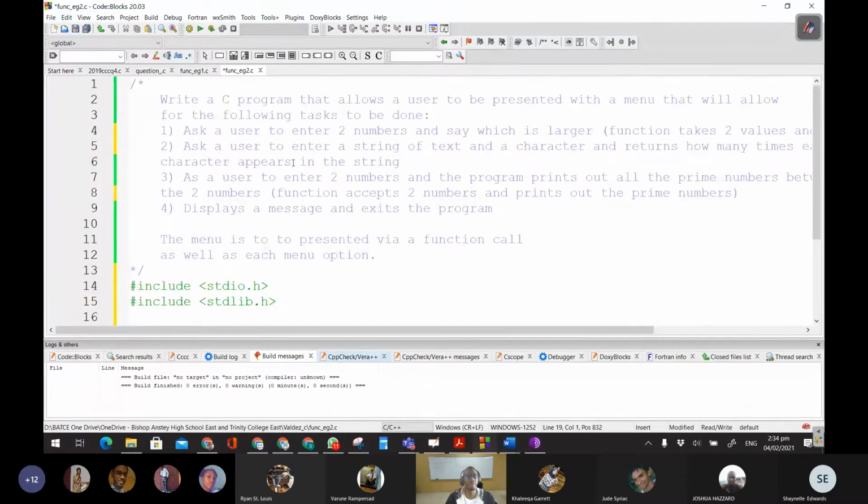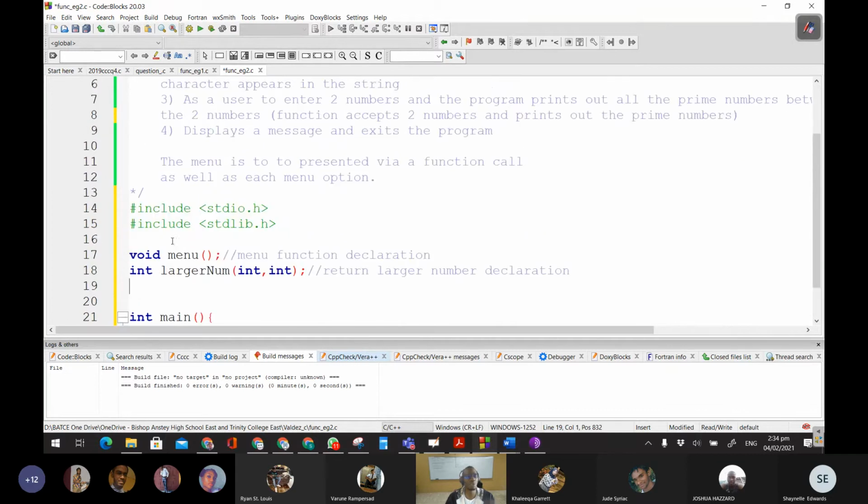The third one, ask a user to enter a string of text and a character and returns how many times that character appears in the string. So what are we passing to the function? What would be a good name for this function? Freq. What? FREQ. Right. Okay, frequency. Yes.